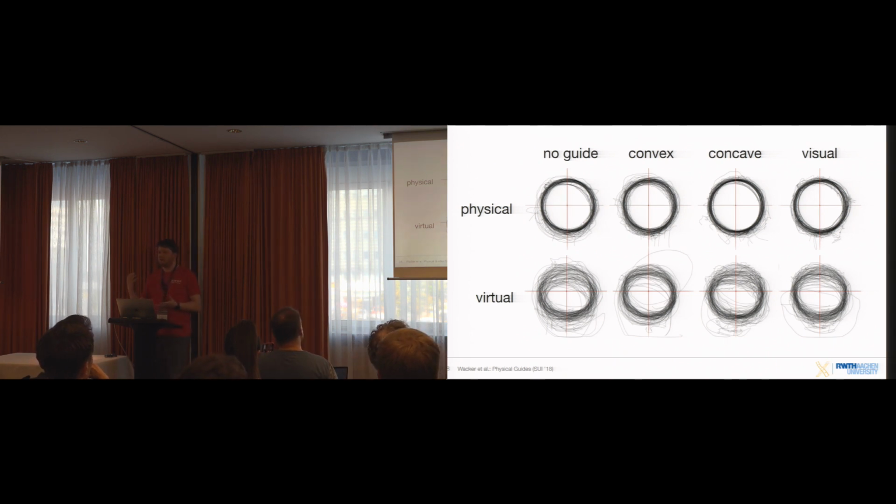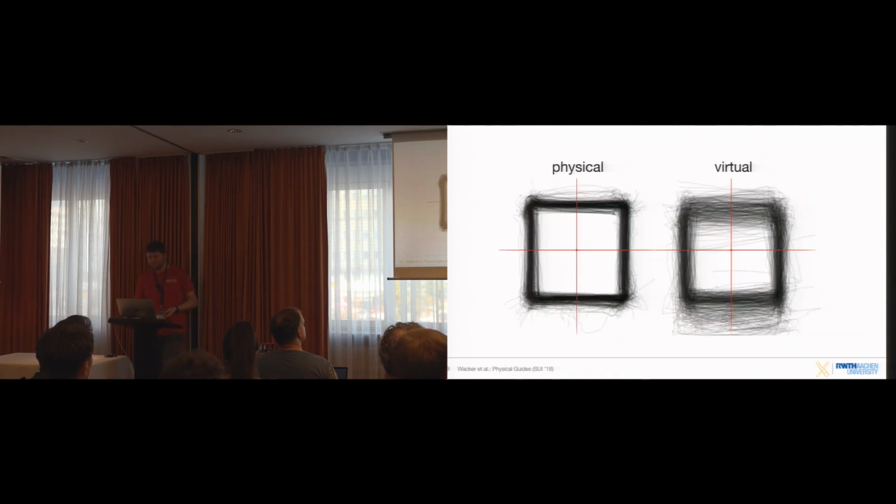Overall, it became apparent that whether it's a physical surface or a virtual surface has a much bigger effect than whether it's on the front or back, or which guide was used. Especially when you look at the renderings of the square, it looks like the side is a little bit more accurate compared to the front and back, and the front and back are a lot more spread out.